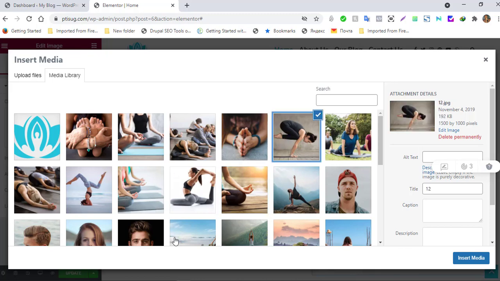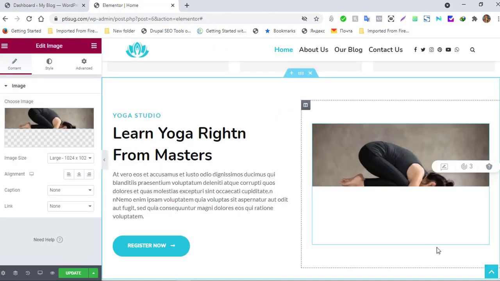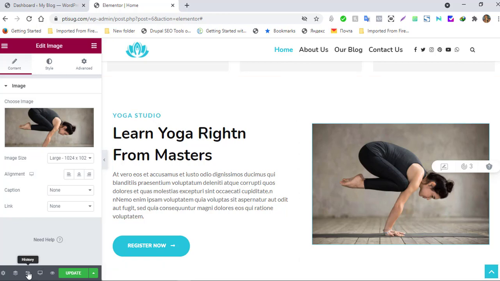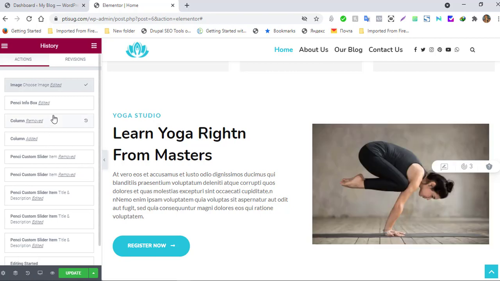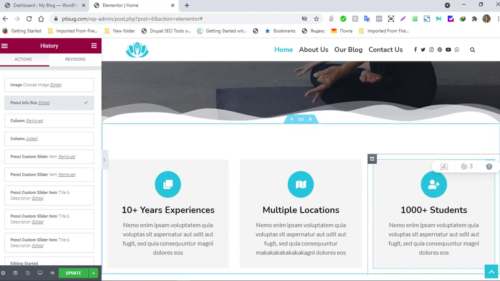So generally, if you insert now, you discover that it has changed. You understand? But we don't want to do that. What you just do, you come back here, history, and it is back. So that's it.